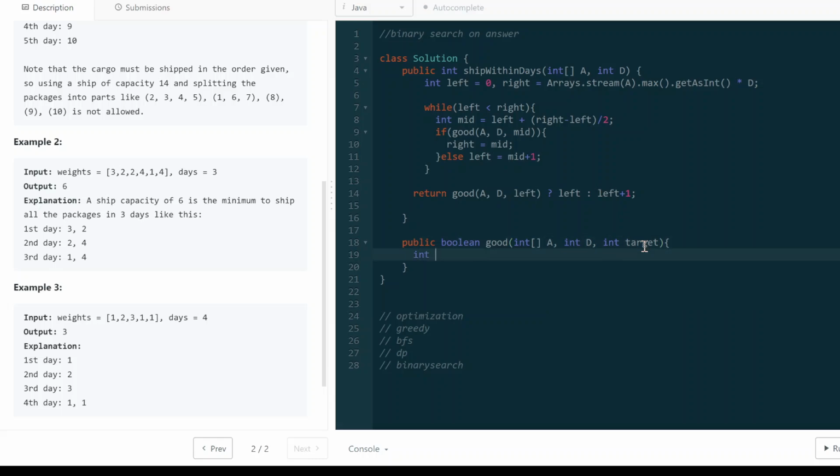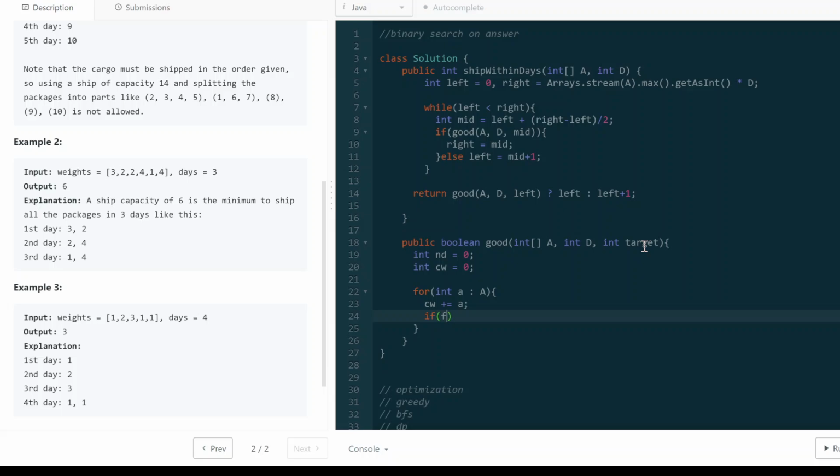So I can say my new D is going to be 0 and my current weight is initially 0, and then I will iterate over each of the weights. I will do current weight plus equals A.